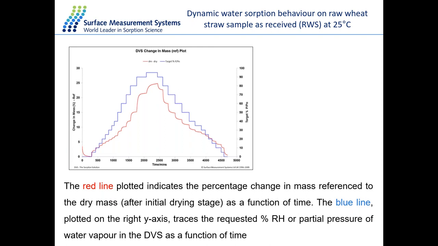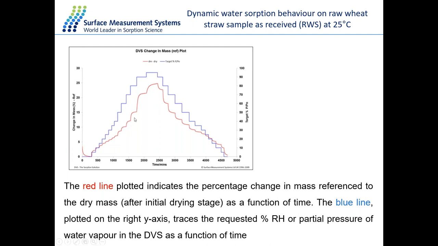And in the blue line, you can see the target partial pressure that we are increasing and decreasing. Here is a full isotherm plot, about 4 days of experiment. You can see here the material has a very significant percentage mass change, but it also tells us the material more or less reaches equilibrium in each stage, which is what we are looking for: a plateau condition of the mass at each stage of equilibrium.